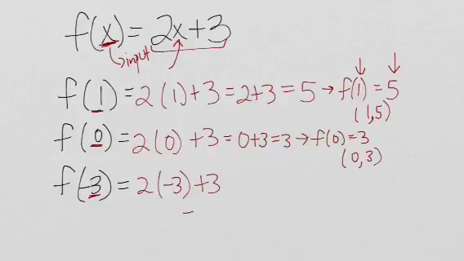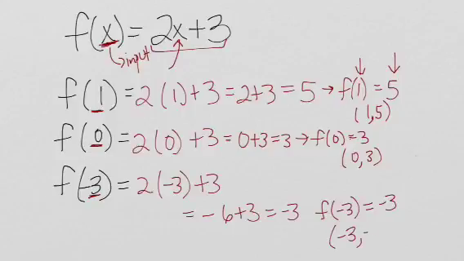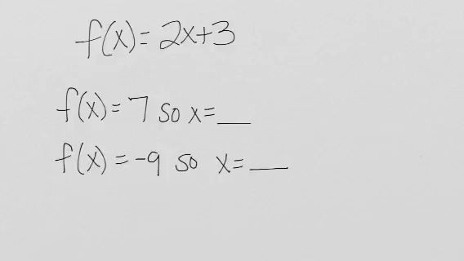Alright, and lastly, this one's 2 times negative 3, which is negative 6, plus 3, which is negative 3. So we can say f of negative 3, when we plugged in a negative 3, it popped out a negative 3. So our point input and output pair would be a negative 3, negative 3. So in this case, we're plugging in for an input because the number they gave us was inside the parentheses, inside input. Alright, same function, but now look what happened.